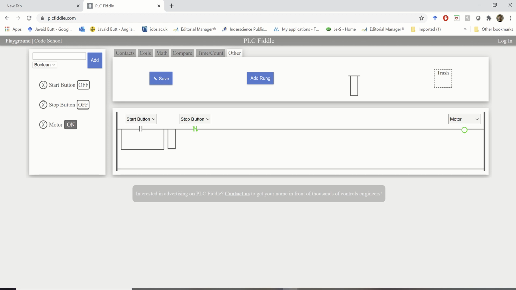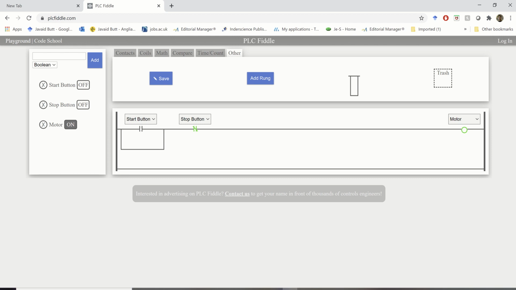And then you can add different aspects to it. This is the only thing that you have to be careful about, how you are adding your branch circuit, because your PLC ladder logic will obviously depend on it being placed in the right position. So what I'm going to do is delete this one. I'm simply going to drop it in the trash.